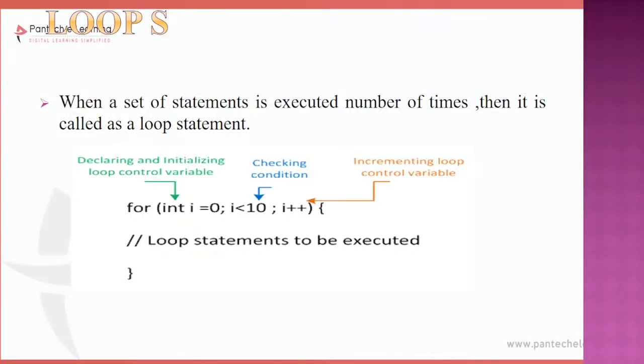Basically I have 3 different types of loops in Java. The first kind of loop is the for loop. The second kind of loop is the while loop. And the third type of loop is the do while loop. So I have a for loop, a while loop and a do while loop. All these 3 are the different types in Java. Based on my requirement I can go. Clear? If I know how many times, a fixed number of.